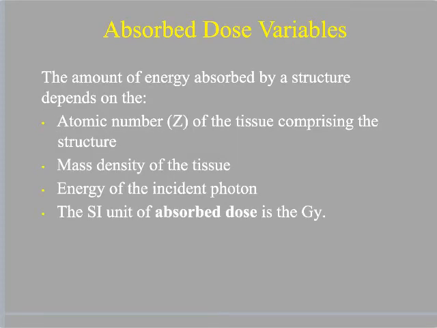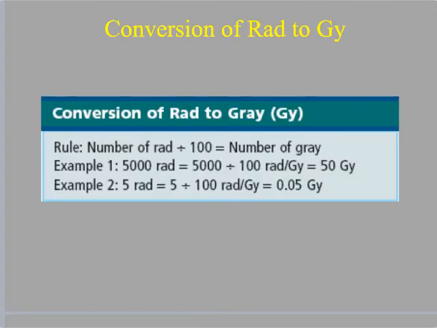But as I just mentioned, the amount of energy that's going to be absorbed is going to vary by the structure, and it's specifically its atomic number, the mass of it, how big the person is, right? The energy, how much energy does the incident photon have, as well as anything else that might be going on, like we mentioned, iodine contrast, prosthetics, things like that. But at the end of the day, that absorbed dose measure can be expressed in gray. We can convert. This is the conversion process here. It is a helpful conversion to know.